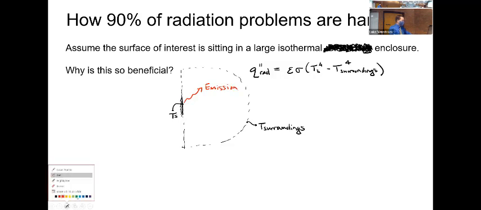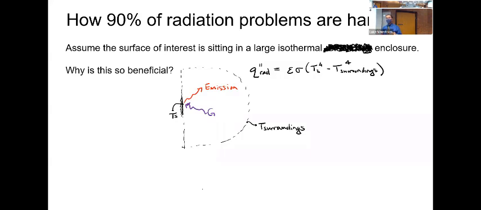And the complicated part of this is that there's also the surroundings, and the surroundings have a temperature, and all of the surroundings, because they have a temperature, are also emitting radiation. And so there is some incident radiation on the surface, and the question is, what is it? How can I quantify it? This is, in a lot of ways, what makes radiation so challenging, and what we have to spend a lot of time talking about is really dealing with this incident radiation.